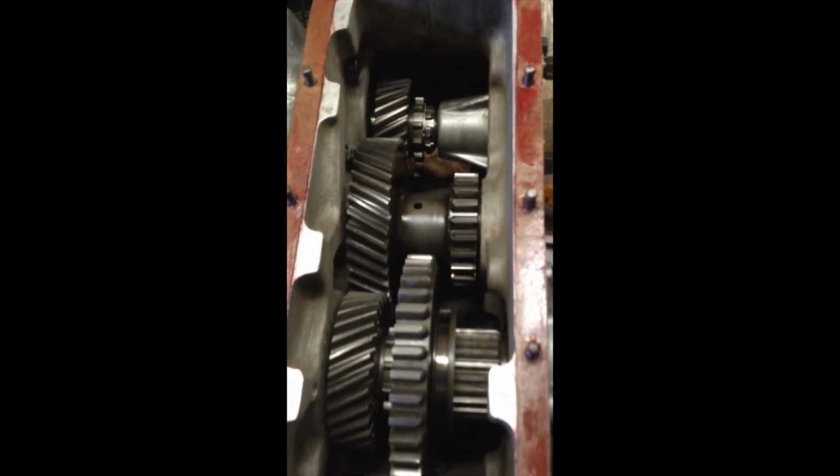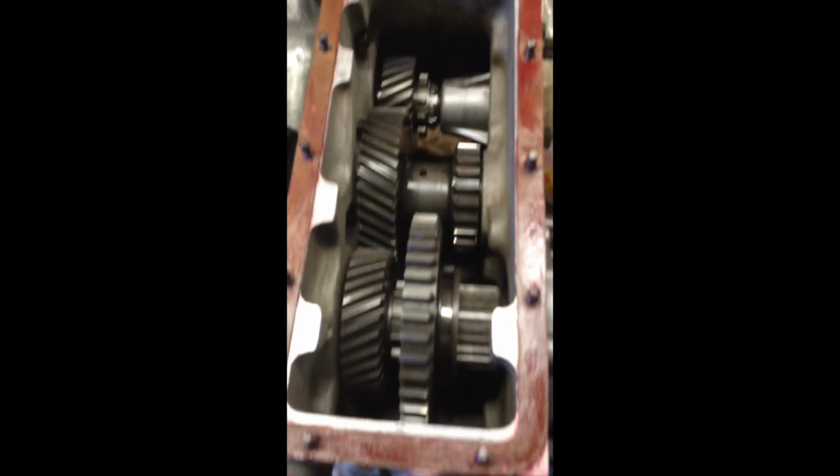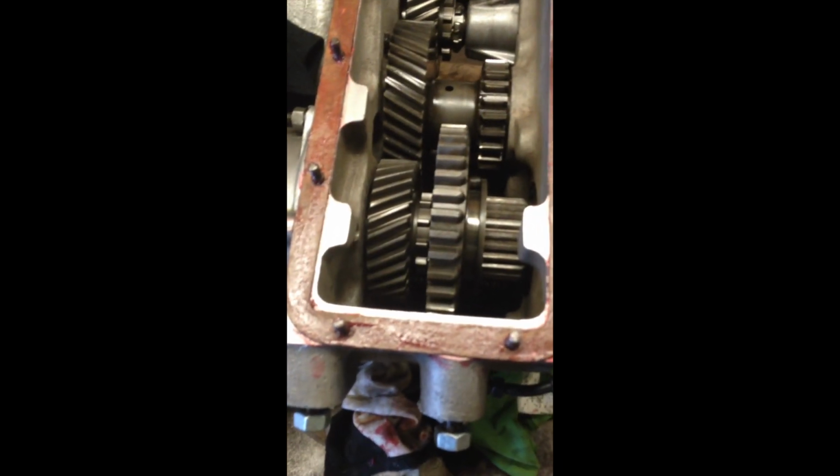It's been fun playing with this. Definitely the last big part to go on here from my perspective. So here we go, all going on, and hopefully she all fits.